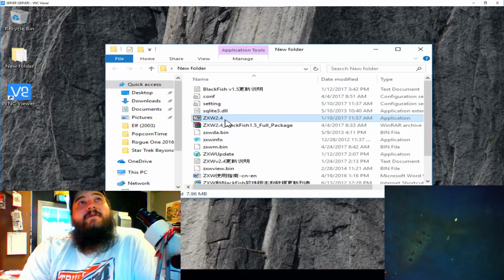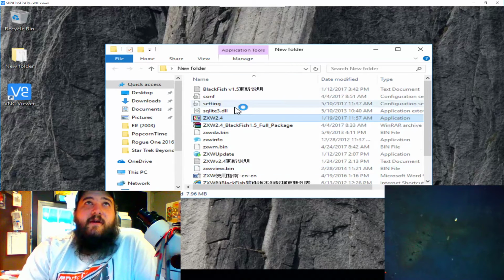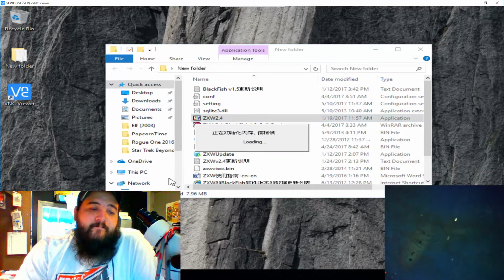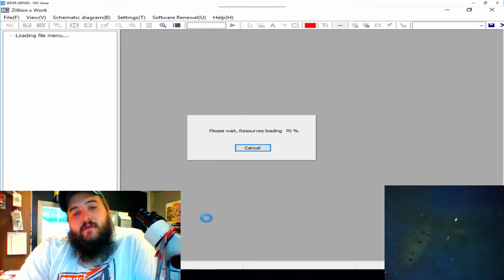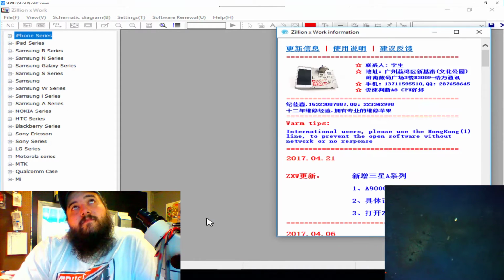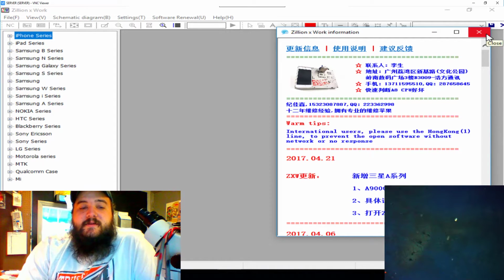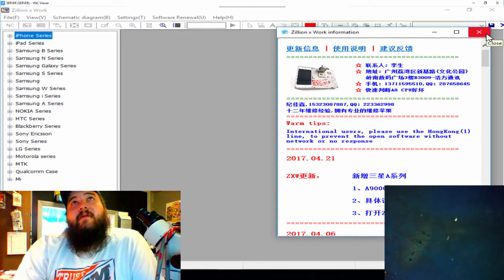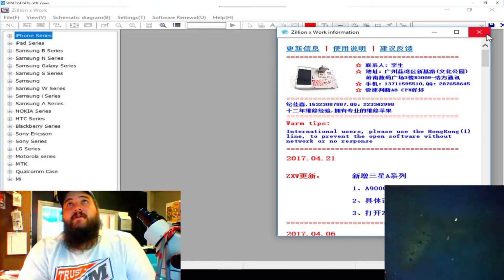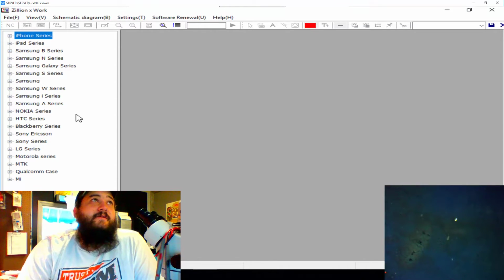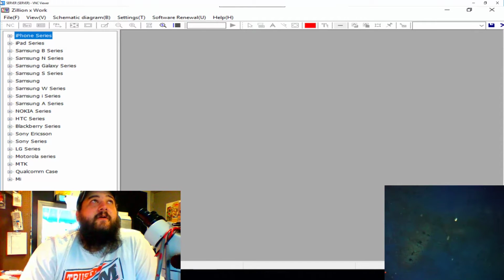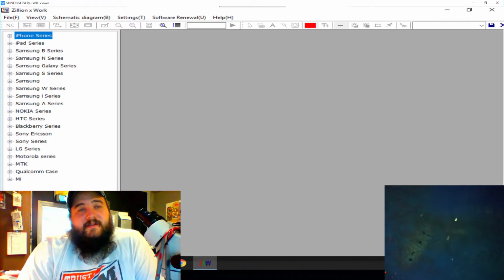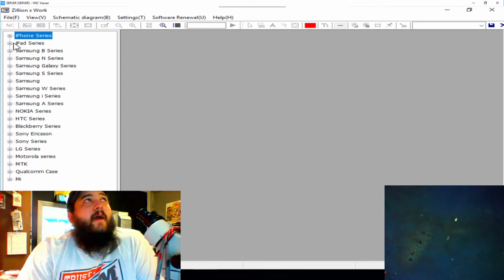So anyway, we'll open up ZXW here. I don't use Blackfish because I download all my schematics separately. And this program is being run off of a remote server for me. That way we have access all over, to any computer in the office that can use it. So it runs on the server, and then we can log into the server and control it. That way we don't have to have individual ones per computer. So if it looks weird or the scaling's off, that's just because of the computer in the back.